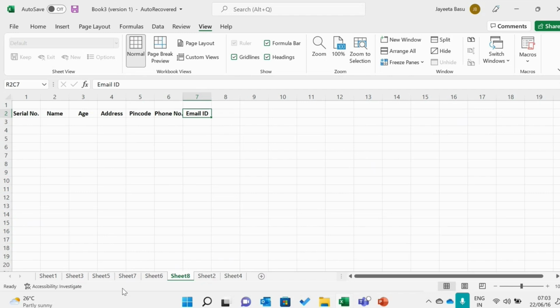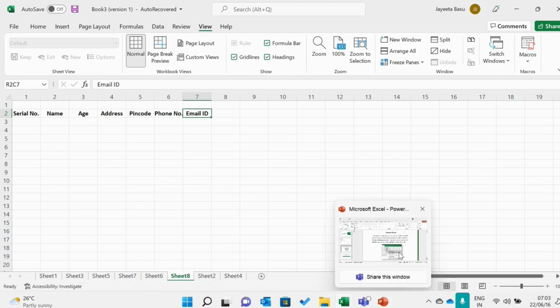And this is usually for long sets of data, not the data that will fit in the worksheet space itself. This is mainly if you have to do one or two scrolls or more than that, and let's say you've got 100, 200 sets of data or more, it is always better to freeze the panes. So this is all about freezing panes.